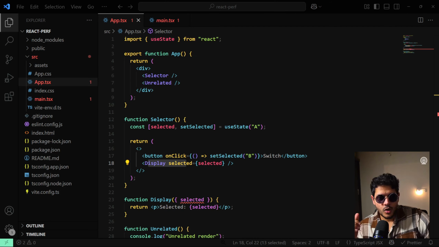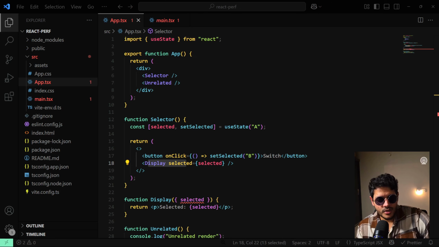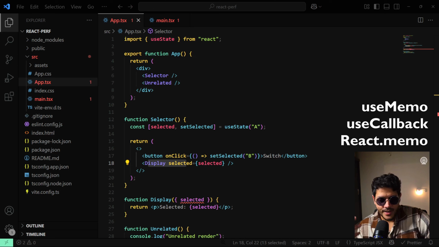Alright, so when you talk about optimizing your React app's performance, you cannot avoid memoization. And I already know that you have gone through numerous guides on the big three: useMemo, useCallback, and React.memo. But I want to focus more on how exactly they help or even hurt your application's performance.